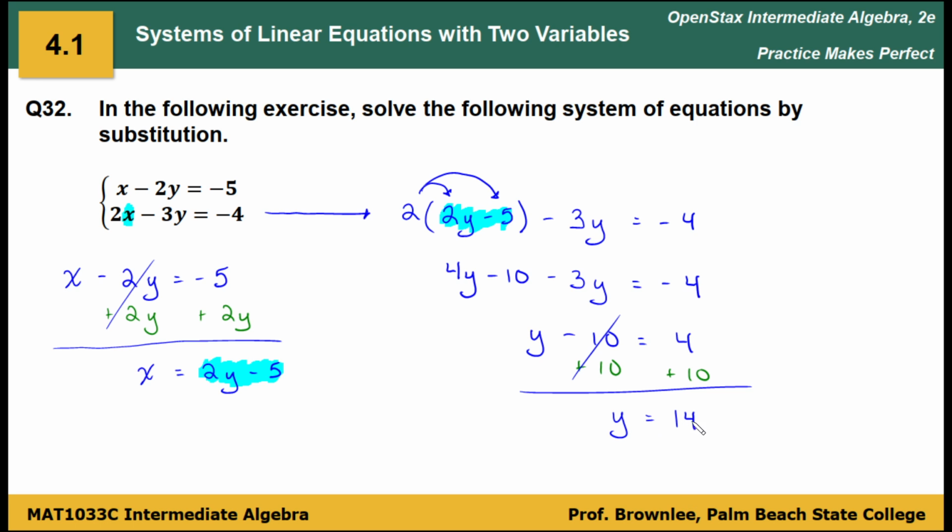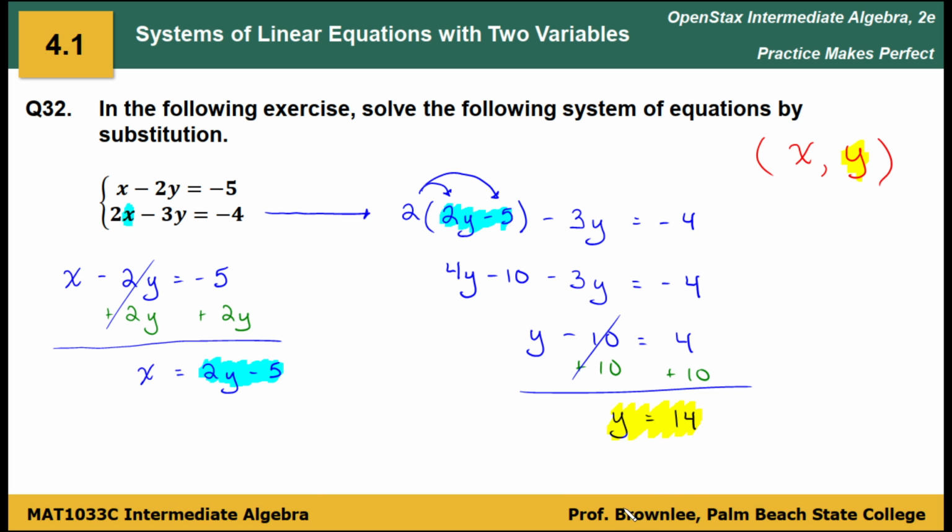It's 14, positive 14. So now the question is, well, how do we solve for x, right? Because ultimately what we're hoping for is to find an ordered pair, an x comma y, the solution to this system. So we just found the y, right? So maybe if we go up here, we're looking for an x comma y to be our solution, hopefully. And what we just found is the y component.